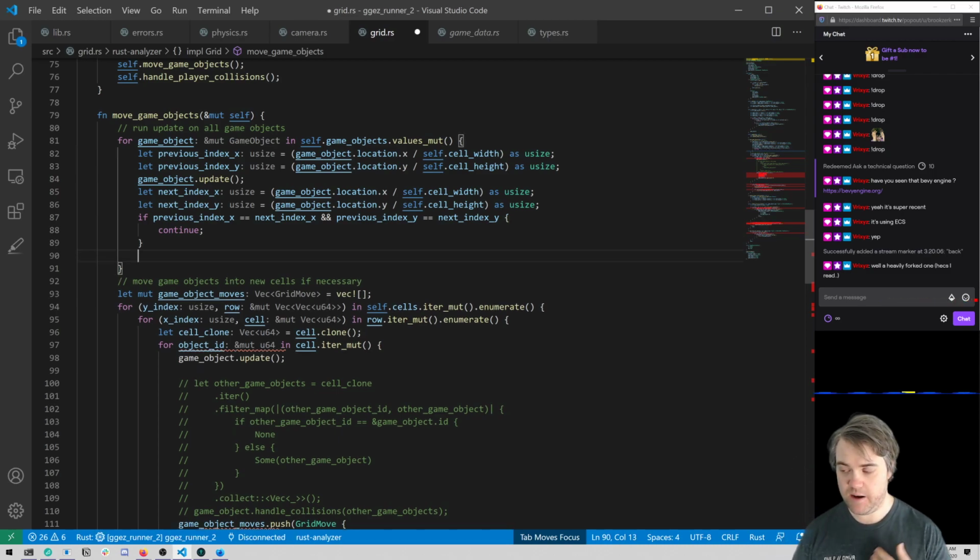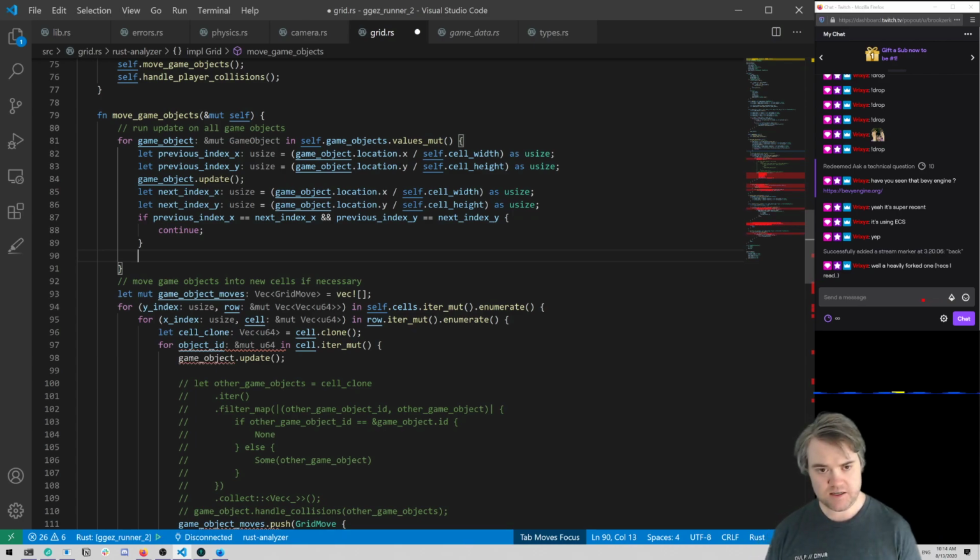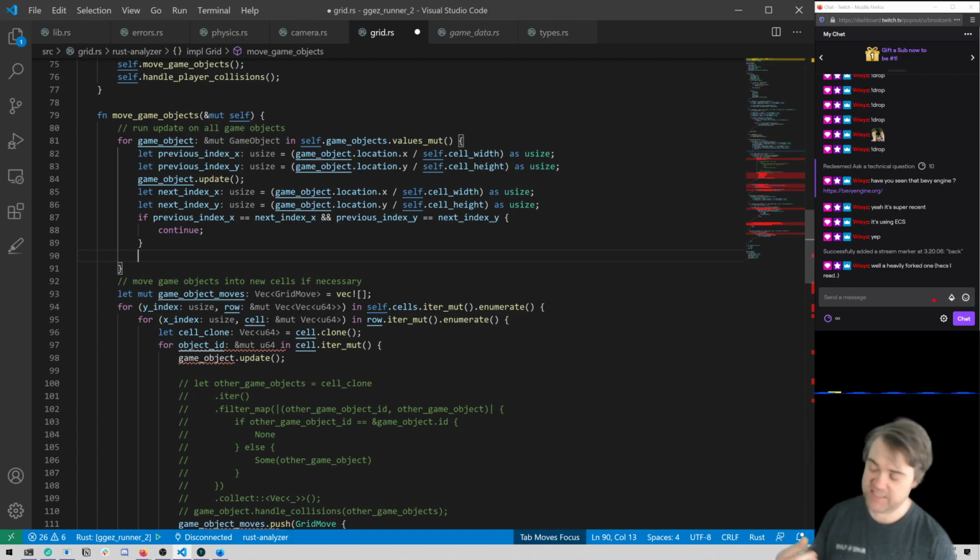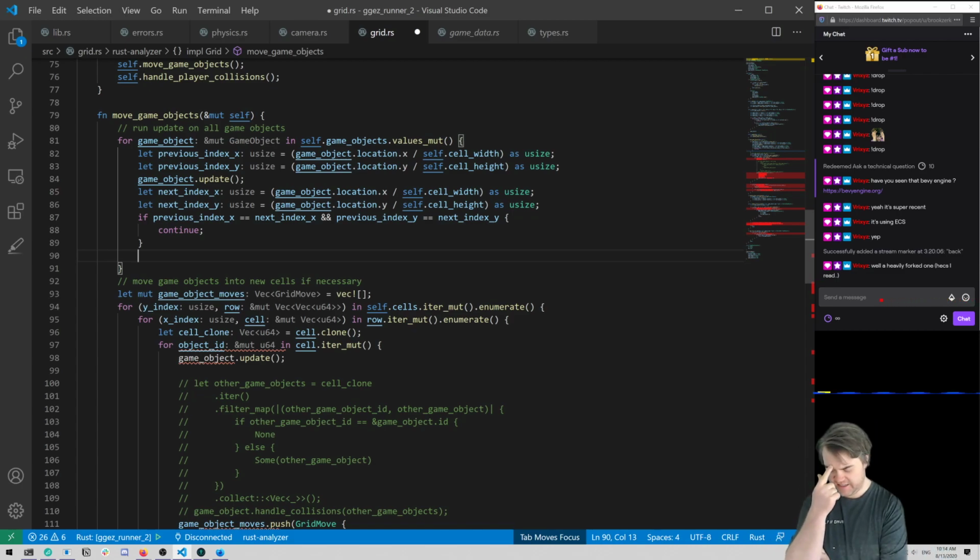And we don't need the game object now, we're just getting the IDs. So let's see. If we get to this point, we are definitely moving. So we need to extract it from the previous index. And it's in a vector inside of there. So we need to find and remove, which sounds like a filter almost.